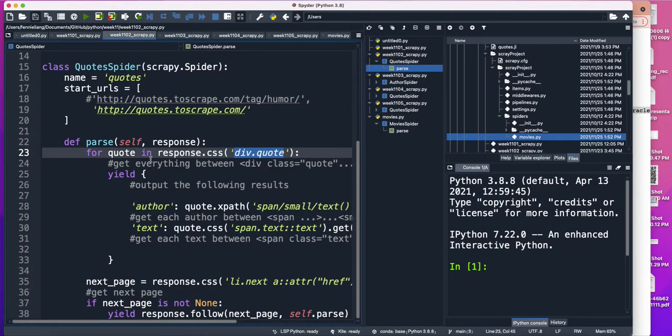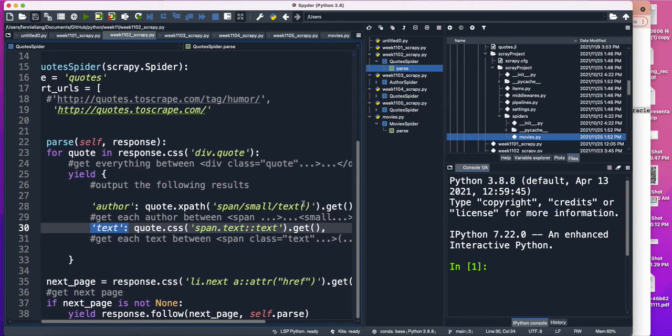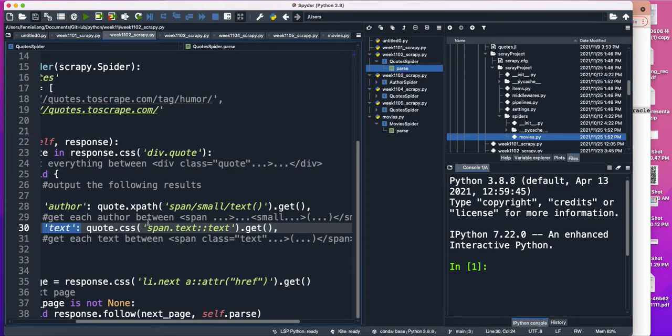Now we have the for loop to read the div.quote. Inside the div.quote, the yield means print out. We want to print out the author's name and the text about the author. Here it says author, and after the author, we want the quote XPath.